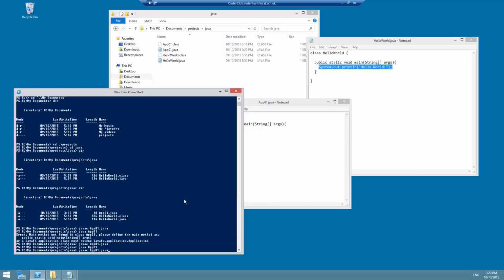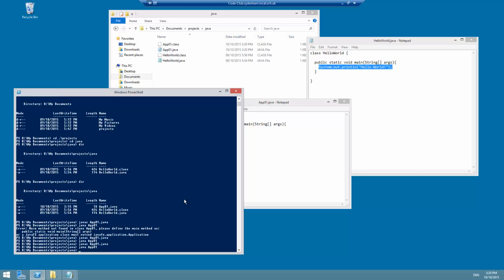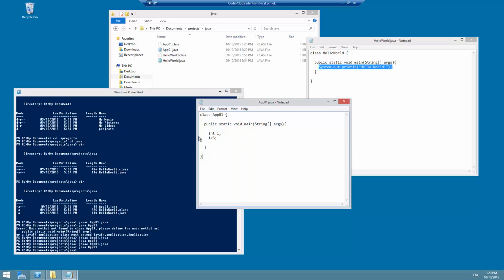Now that should compile and it should run without errors. Let's try it. Will it compile? Yes, it will. Will it run? Yep, but it won't actually do anything. Okay, so at least there are no errors there.